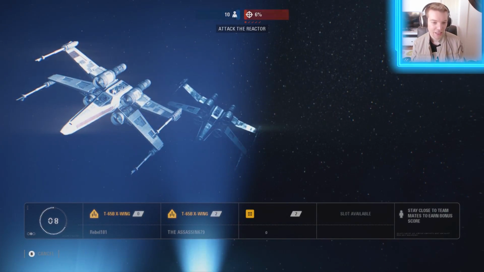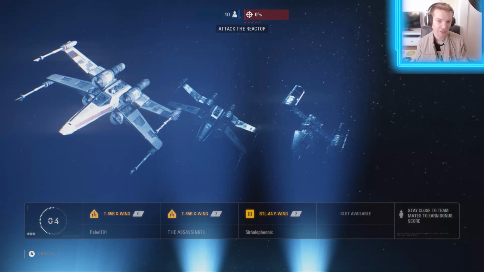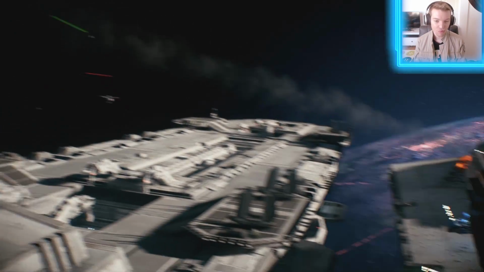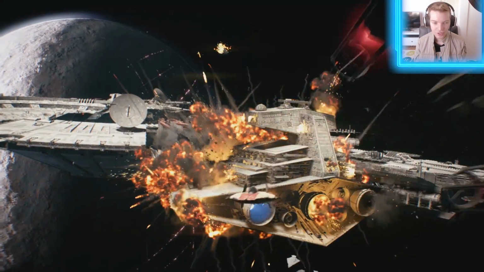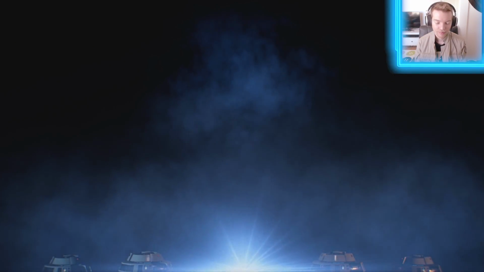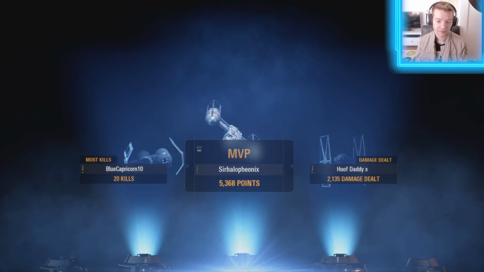Take the X-Wing. I think the X-Wing has more firepower. The A-Wing seems better at flying and speeding and stunting around. X-Wing's probably slower, but it has no chance to have a go. We won, man. We won. We blew up a Star Destroyer that was docked like a chump. That was really cool. I like that.